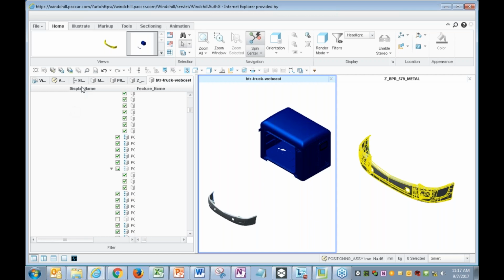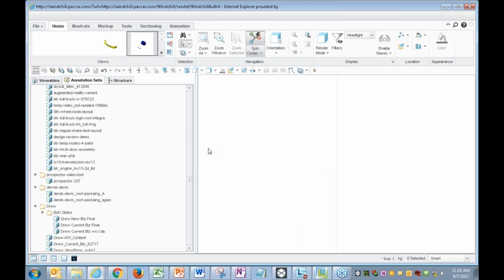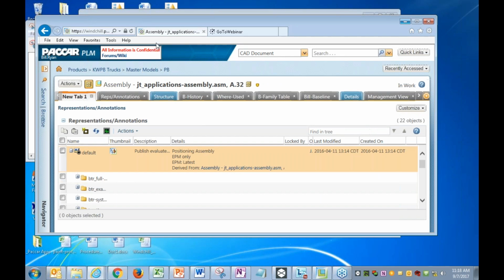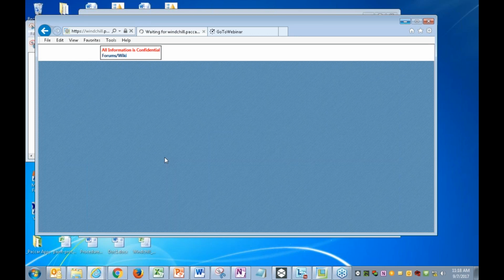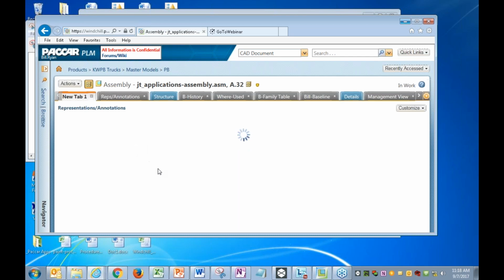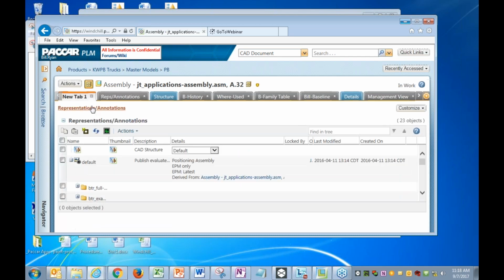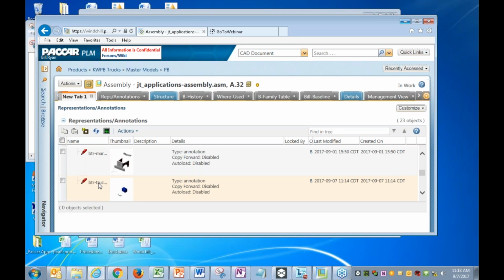So that's images. The only other cool thing that I want to show people is I saved that annotation set, right, that has the VCHAR truck webcast. Let's say that I want to send that out to users. I want to send a hyperlink of that annotation set, so users could just click on the hyperlink and open it up. So the process to do this, you go to your representation annotations table, and this is it right here.